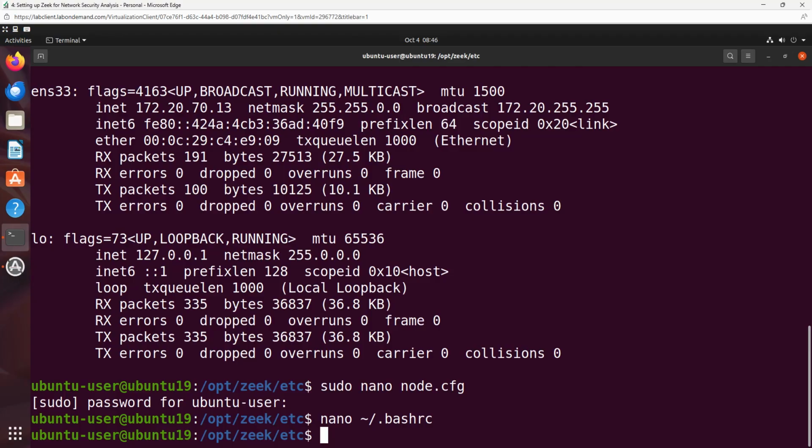We want to go in there to validate or confirm some of the settings that we just set up here, to make sure that Zeek is good to deploy. So I'm going to change directories here. We're going to go into Zeek's bin folder.